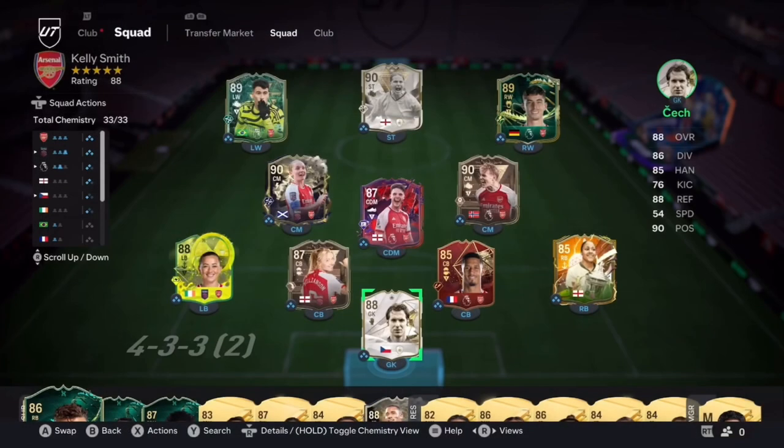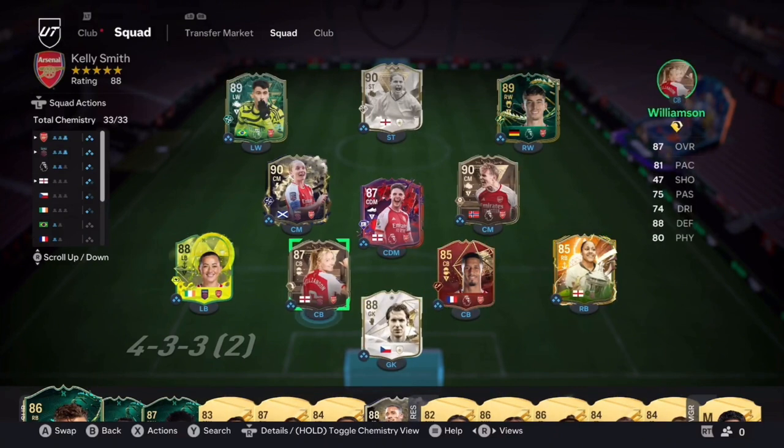Let's get on to the team. Alright, so here's the team. It's a full Arsenal ladies and men's team. In goal we have Zech. At right back we've got Alex Scott. I wanted to get the UCL version, but I didn't have enough coins for it. Centre back is Saliba and Williamson. At left back is Katie McCabe with the radioactive evolution.